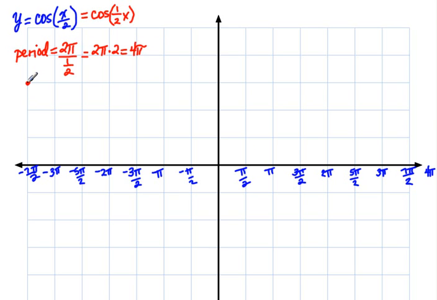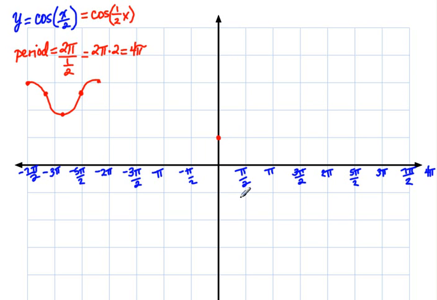Cosine starts up and then it ends up, right? So it starts at a maximum, ends at a maximum, and its middle point is a minimum, and in between there are zeros. Okay? So the way we need to replicate that on our graph is this. At cosine of 0, right, if we input 0 over 2, we get 1.